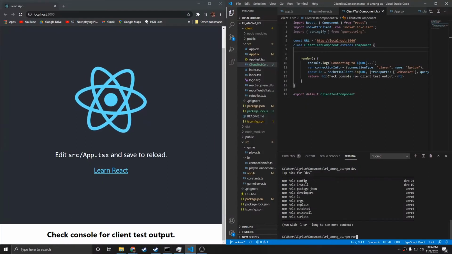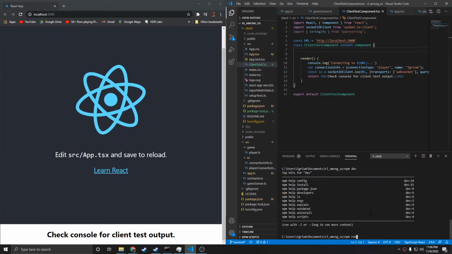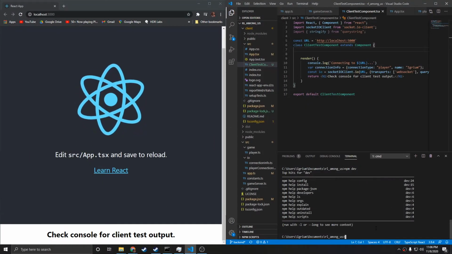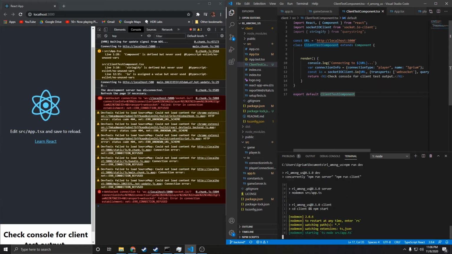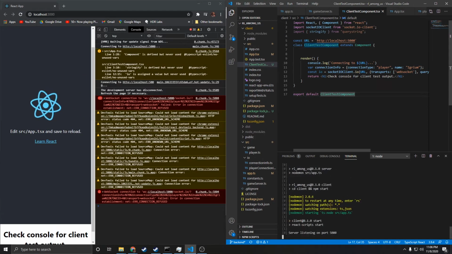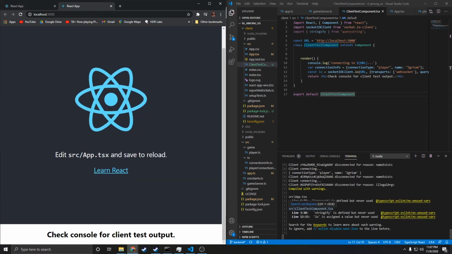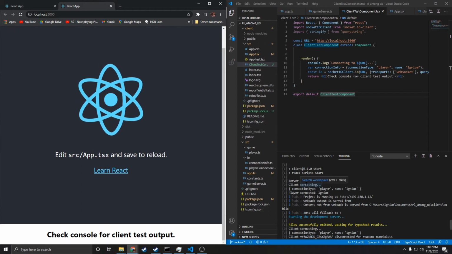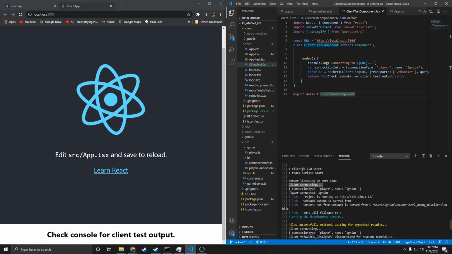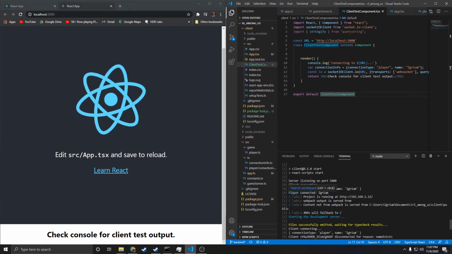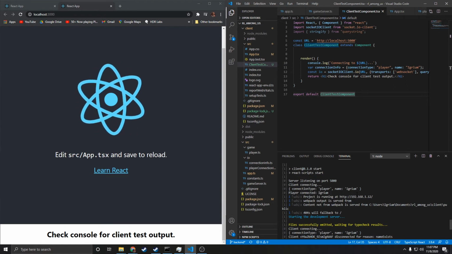Alright, so it's the next day, well, really the next night, but I spent the whole day preparing for finals. And I think I'm ready to give my code a little test run. Alright, so after a few more hours of work I decided to do today, I managed to get a little bit of a test client. I don't think I did this right, I just shoved everything into the render function. I don't think that's how you're supposed to do it, but at the very beginning, it ran client connecting, and then the server told me I got a player connected, Igrium. So yay.